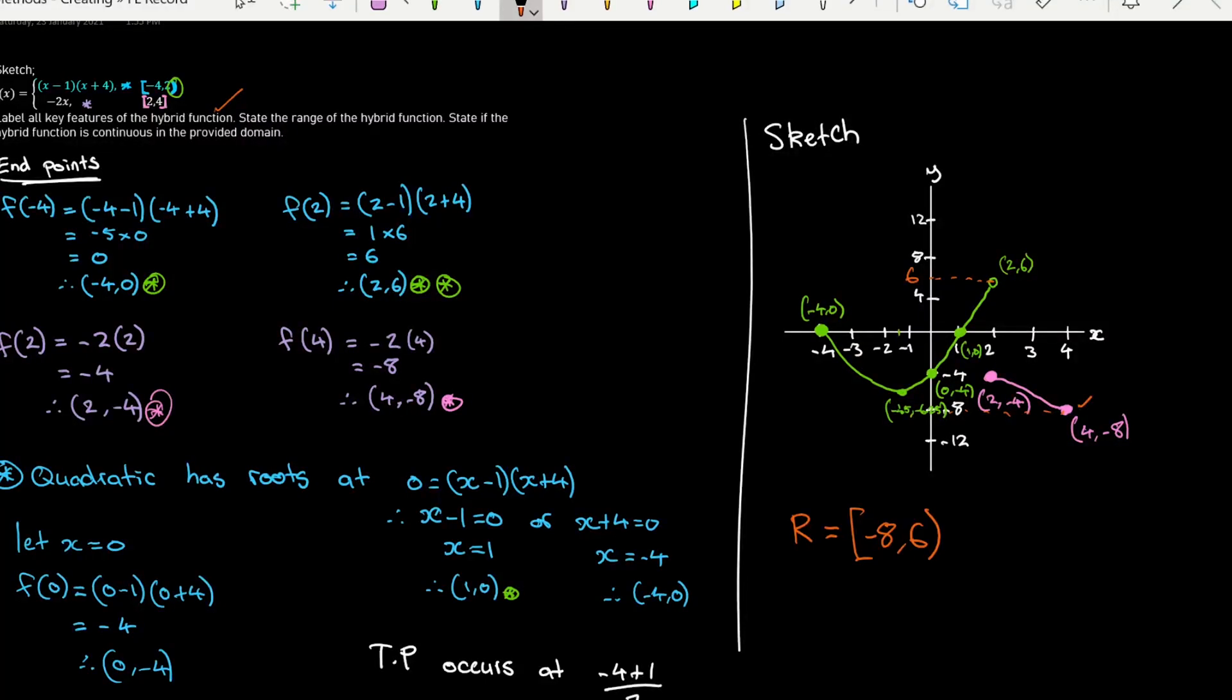And if it is continuous—well, what we mean by continuity is, it just means that as I'm going along my function here, do I have to lift my pen to keep going without making a trace? And I do. So I would be tracing along, and then I'd have to lift. So I break continuity to get down to this point, and then I keep continuing. That's not really ideal, so I'd say it is not continuous.